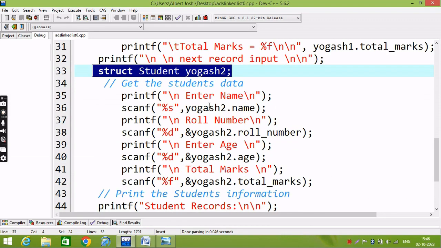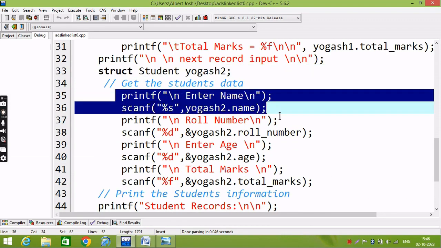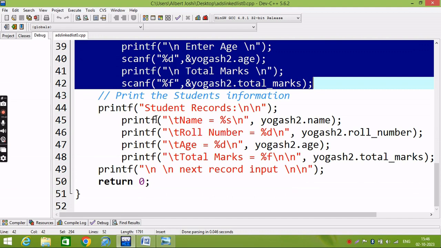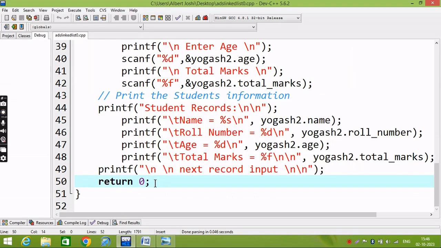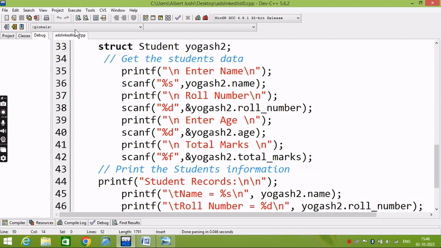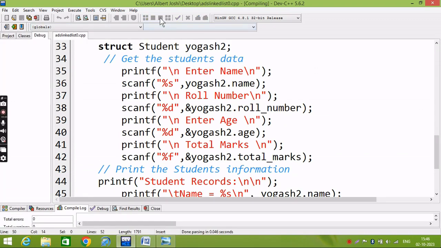Okay, so I will create another object, then at first I will insert all the data, then I will display all the data. Both programs are the same. At last I will come outside. So what is the problem here? If I run this program, I will see what is going on.